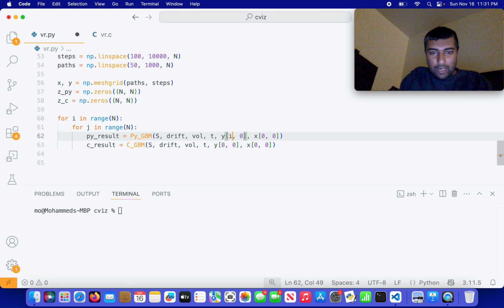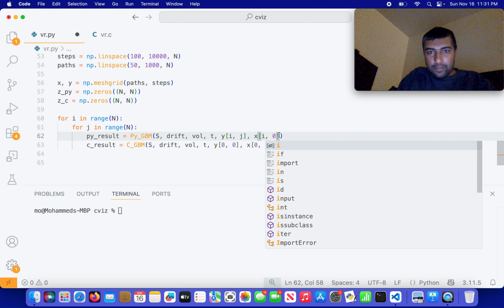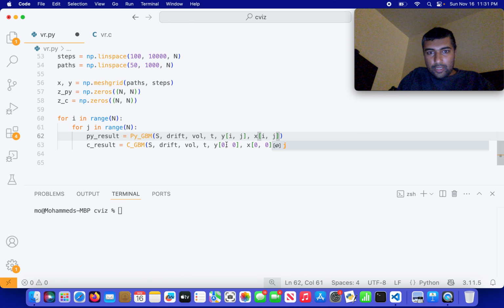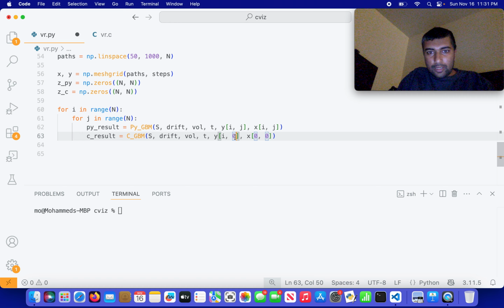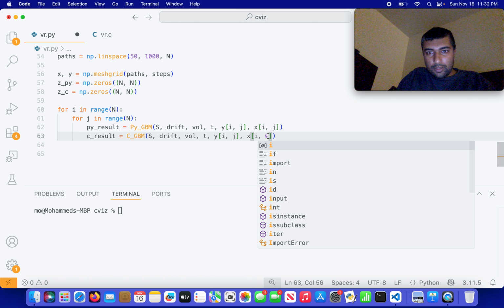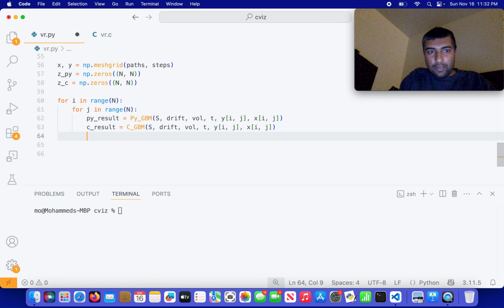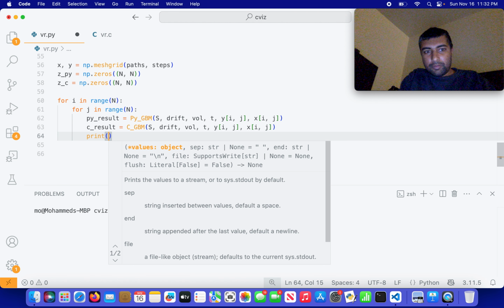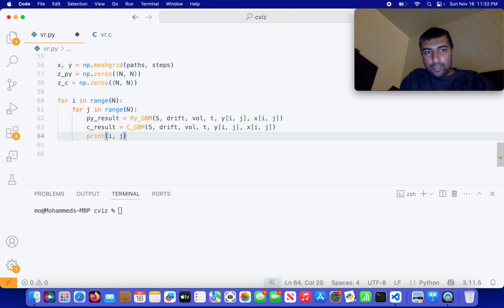So this is going to be y of i of j, and then x of i of j. So paths and steps i, j, i, j, and then just so we can see what's going on, I'll do print i and j. So now, oh, wait a minute. Oh shit.